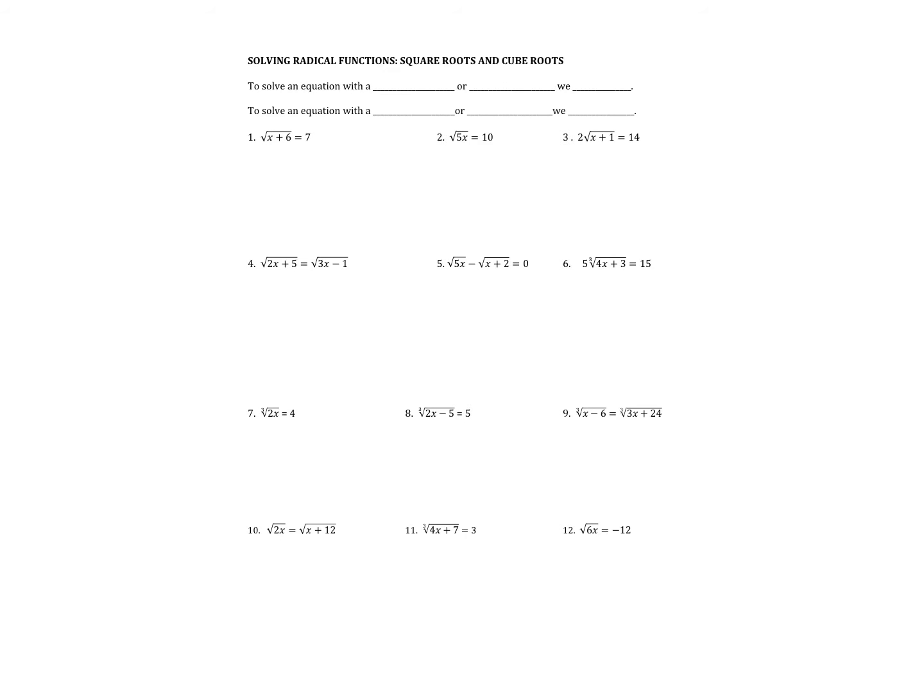Hi Geometry, this is page 8 of our packet and it's solving radical functions. Those are functions that involve a square root or in this case also a cube root. To solve an equation that has a square root, we square both sides. To solve an equation with a cube root, we cube both sides of the equation.